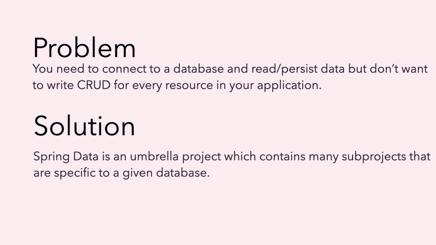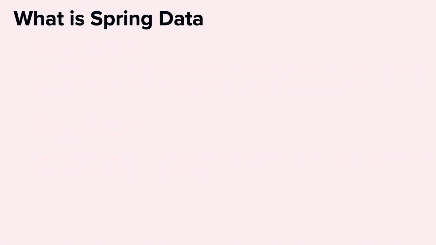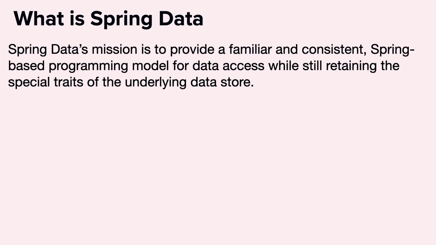Cool, so I'm sure everybody's heard of Spring Data. If you haven't, we'll just talk briefly about it. But it's really the umbrella project to many of the sub-projects that give you access to a specific database and allow you to do some really cool things as far as avoiding writing CRUD for all of your resources. So again, Spring Data's mission is to provide a familiar and consistent Spring-based programming model while retaining the special traits of the underlying store. So if you're moving from something like Postgres to Redis or Postgres to Mongo, that should be okay, and we want to keep the traits of whatever that specific database does, right?